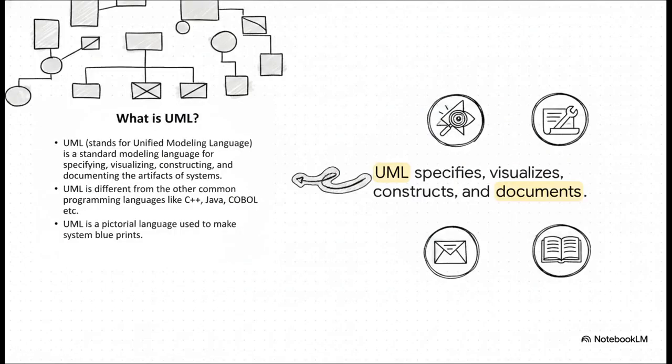And that really hits the nail on the head regarding why UML exists. Remember those 4 reasons we just talked about? Visualize, specify, construct, document? Well, UML was explicitly designed as the standard way to do exactly those 4 things for software artifacts. It's literally the ultimate tool to map out your software's architecture before you even touch a keyboard.